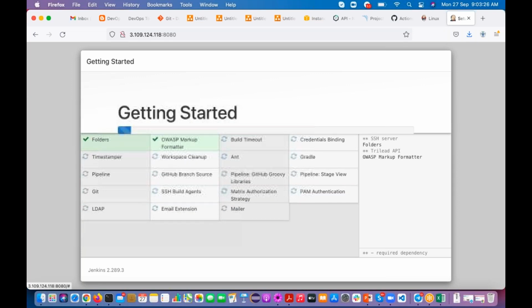See, folders is one plugin, but under folders you will see two stars, some other plugins also there. These are the dependency plugins. Automatically those plugins are going to install.